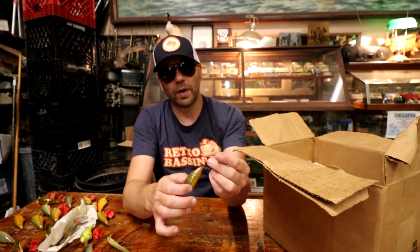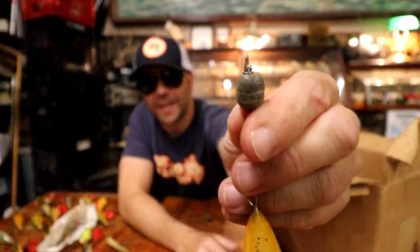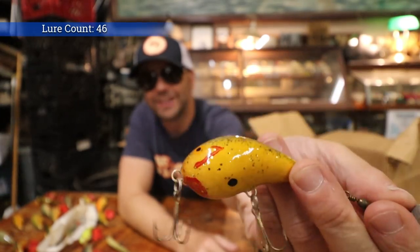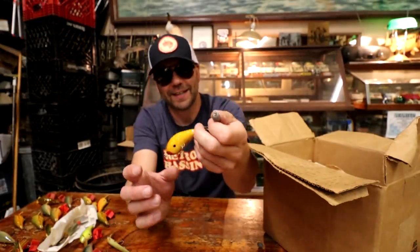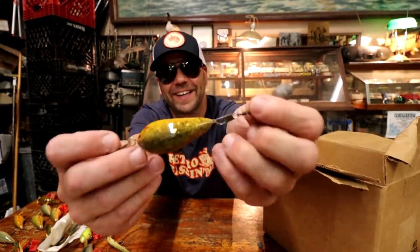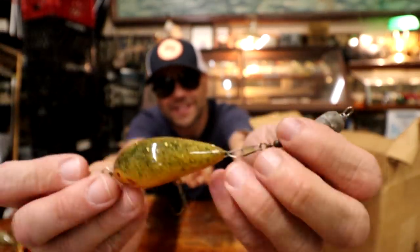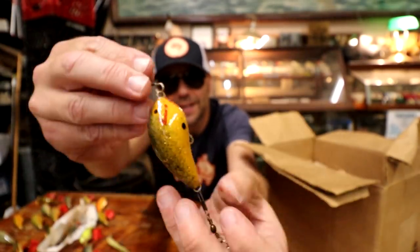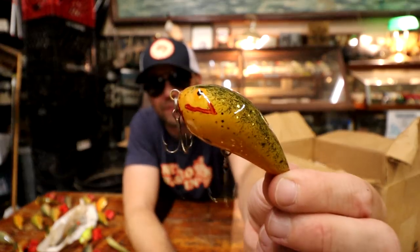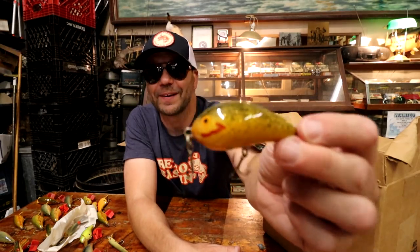If you're ever really bored, you could just attach a lead weight to a custom Fred C. Young bait and throw it out and see if you get a catfish, maybe. I have no idea. Look at that prototype. So clearly this is some sort of prototype bait where I guess you'd cast this thing out, this thing would sink, this bait would float. I don't know that I feel super comfortable having this lure with these treble hooks bouncing along the bottom of a rocky lake, but hey, maybe that's just me.